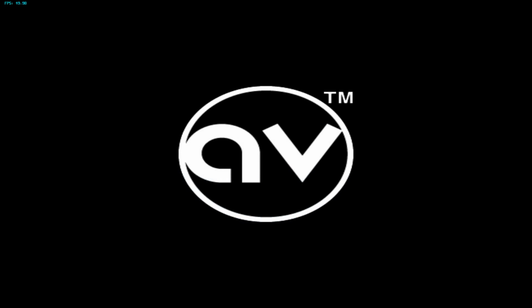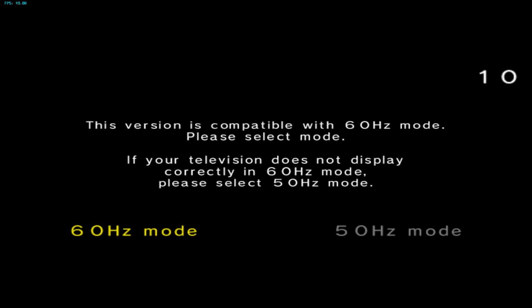As you can see, it's running the Vulkan backend there. Yeah, this is the Euro version, so that's why it asked me to select 60 or 50.